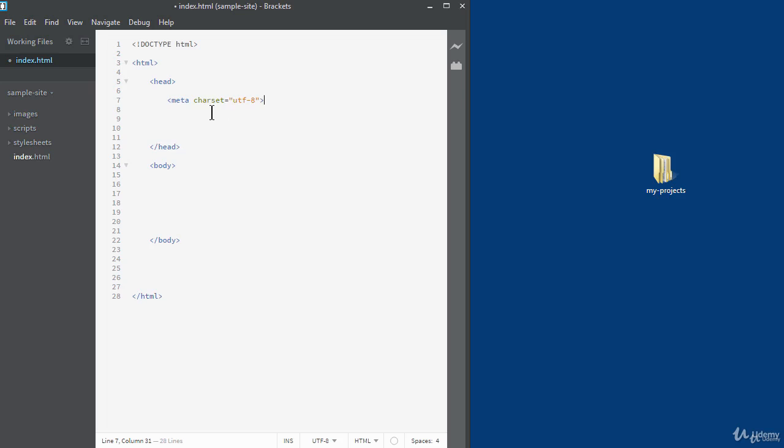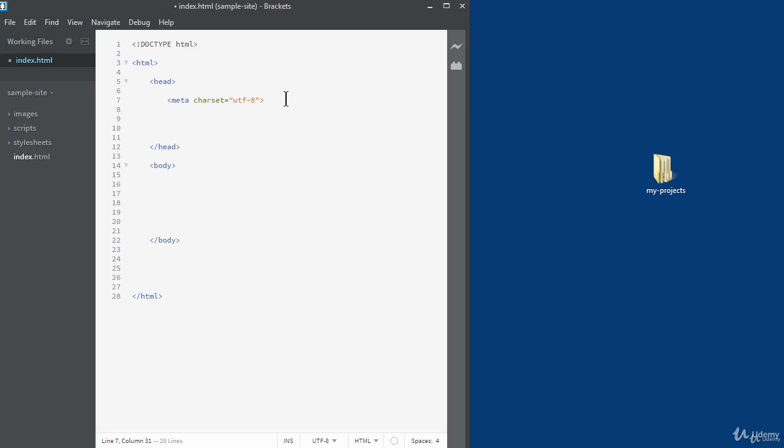The meta charset basically is used to set the character set for the document, so that any text you enter will be recognized by anybody who's viewing this all over the world. So it makes it easier to interpret the characters in the document. When you set attributes, you always have to use the equals sign to give the value, and the values are enclosed in quotes, as you can see here.